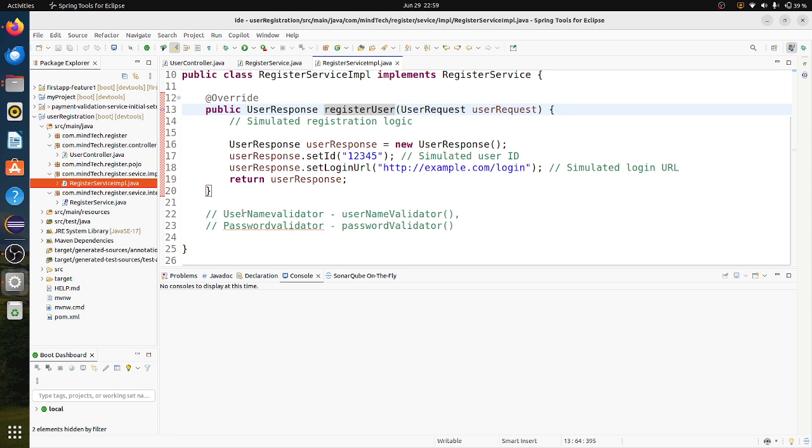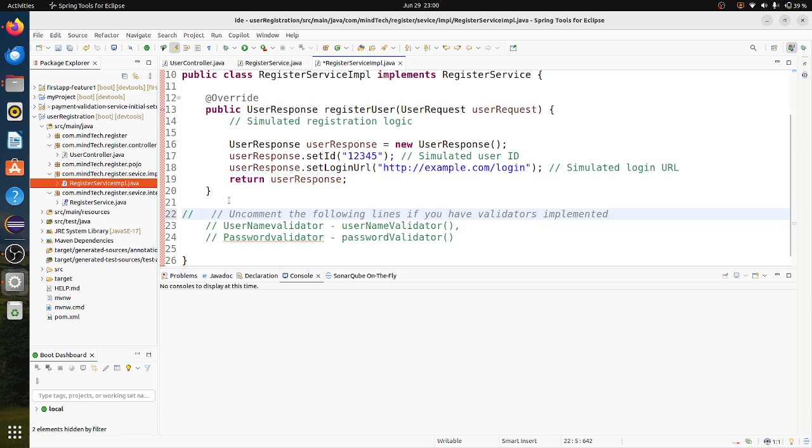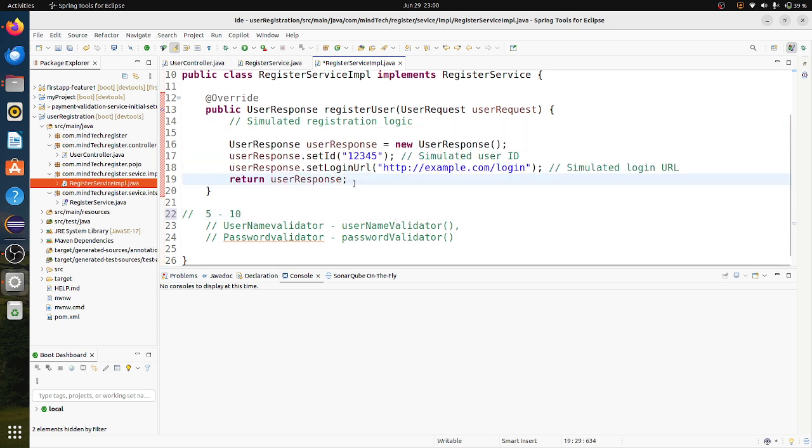Then it will be a burden to read any particular logic. If it is a small application, say there are 5 to 10 validation checks, then even if you write the entire code here, we can easily find the validation checks, and when we want to remove one we can easily remove it.